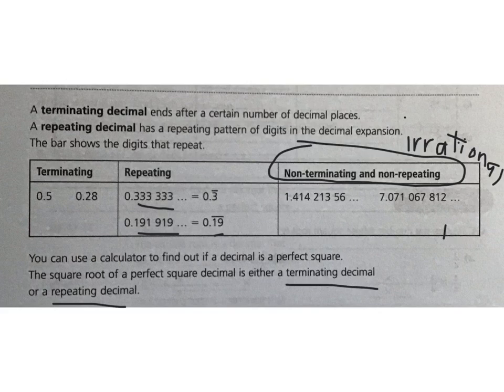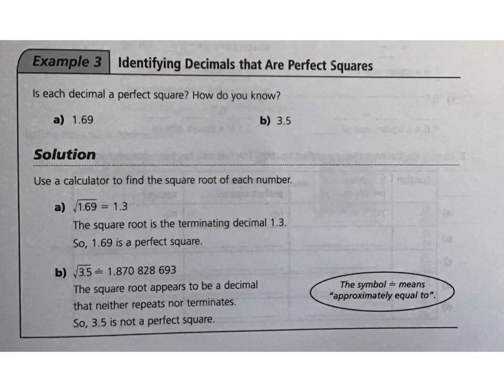So we'll have a look at that as we come to it. Here, is each decimal a perfect square or not? How do you know? One strategy is to use your calculator. If you were going into Essentials Math next year, that would be the strategy you would look towards. So you would use your calculator.